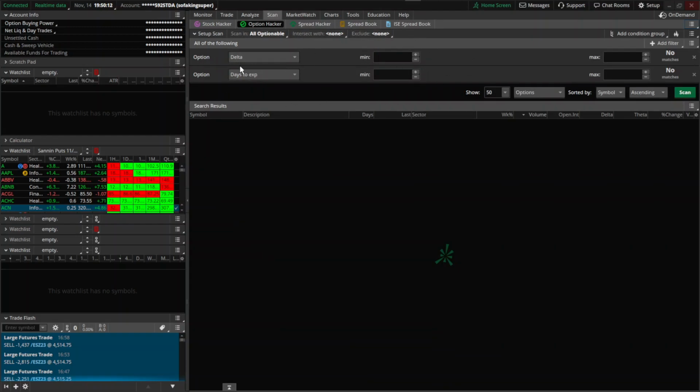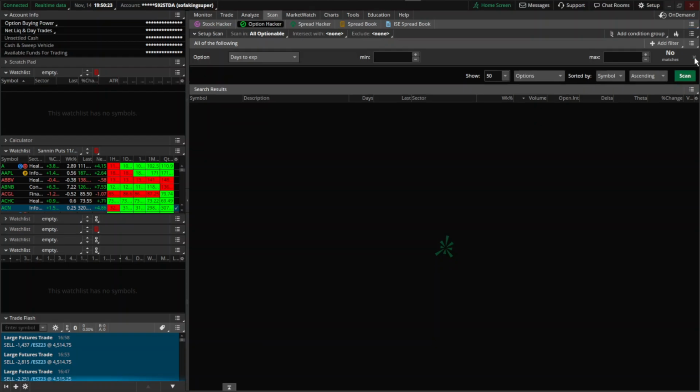But as you can see, there's some filters that have already been defaulted into there. And what I like to do is clear those out too by just coming over to the right and Xing those out right here, just so we have a complete and clear platform in order to get our scanner onto.